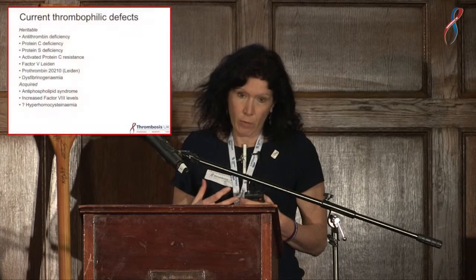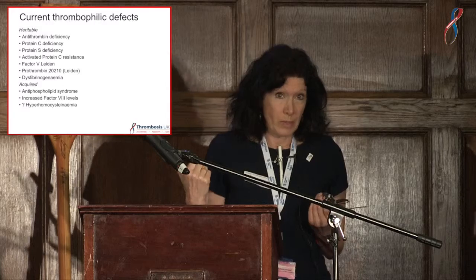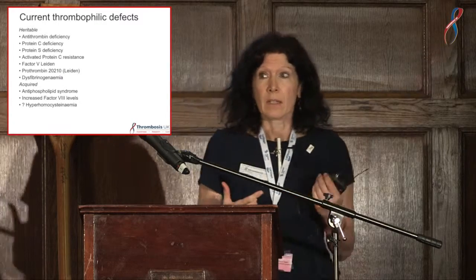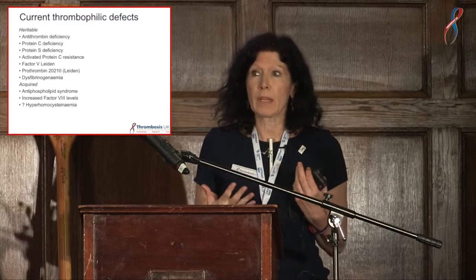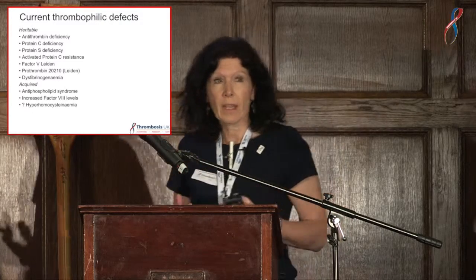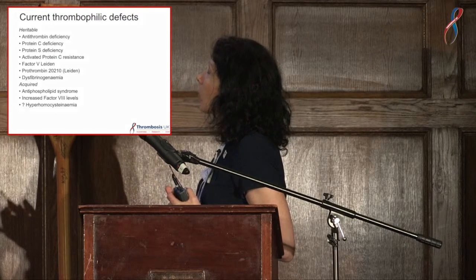And when we look to test somebody for thrombophilia, we have a whole list of different conditions that we can check for. And we divide them up into inherited, so you were born with it, or acquired, where you weren't born with it. It's something that's happened within your blood, usually as an adult. And so we have got a fair number of factors here.